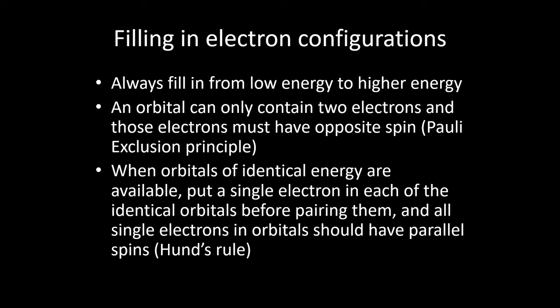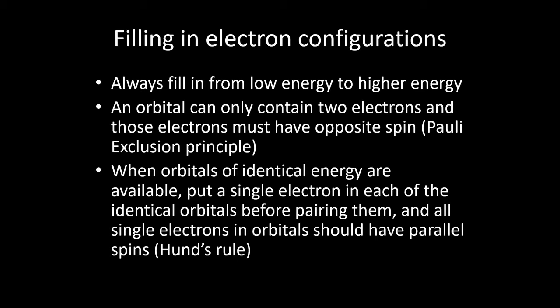All right, so when we're filling in these electron configurations, we have a couple other rules that we need to follow. So the first one we've already mentioned here, we always fill from low energy to high energy. The universe is lazy. It's not going to put electrons into a high energy orbital unless you do something to make the electrons go there. The electrons are going to be at the lowest energy they can. This is what we call the ground state, by the way.